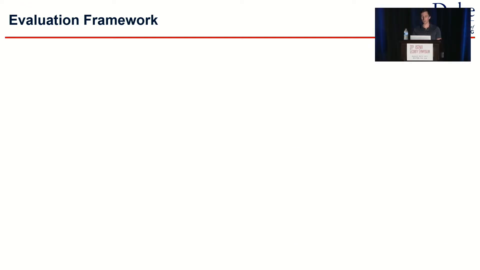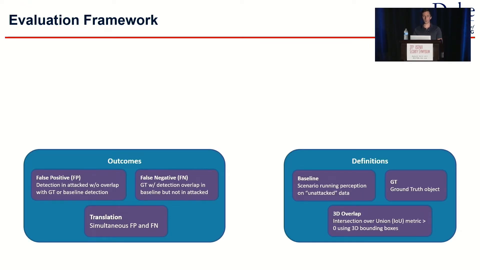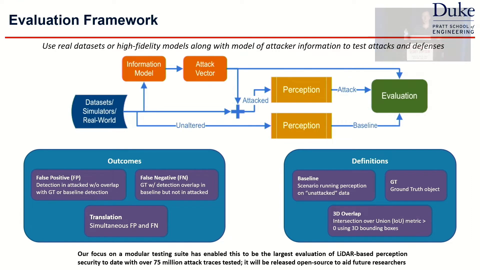Pairing our threat model with the autonomous vehicle model, we capture a couple of outcomes: false positives, which we're particularly interested in, false negatives, and simultaneous instances of both which we call translation outcomes. To ascertain the effect of our attacks and ensure observed outcomes are directly related to the attacks, we run a baseline case of unattacked data through perception to get baseline performance, then run attacked data through perception and compare the results.